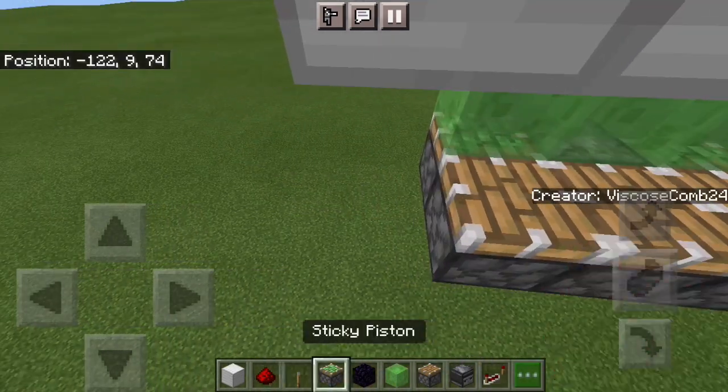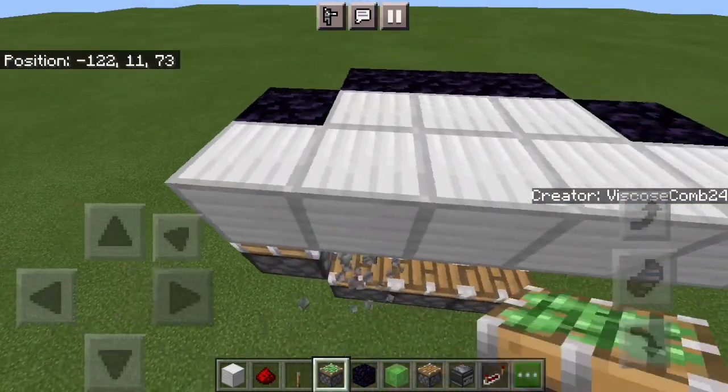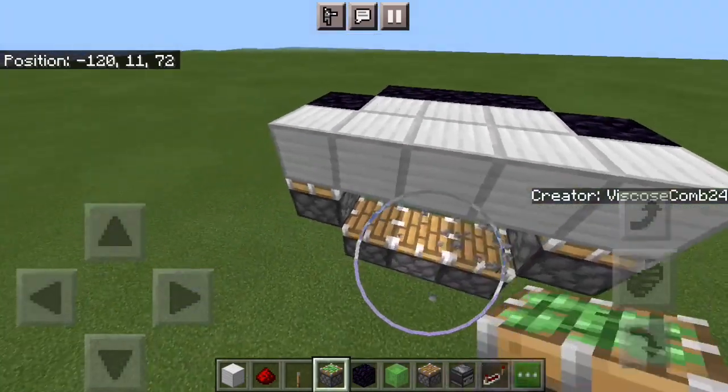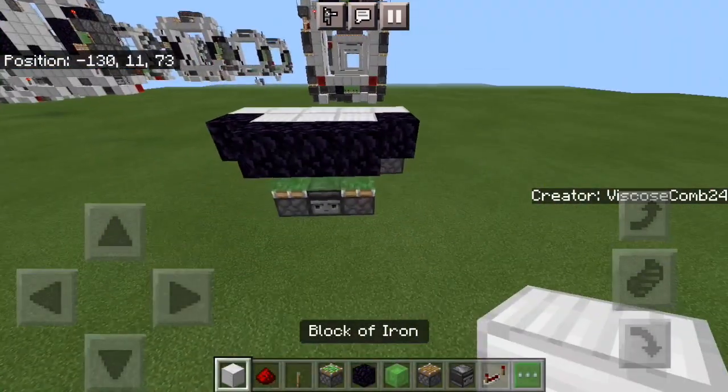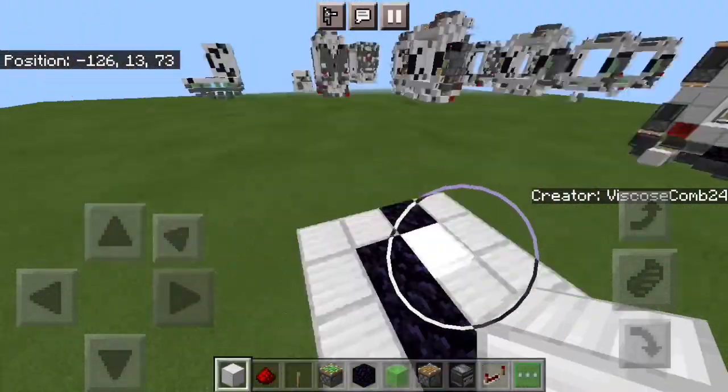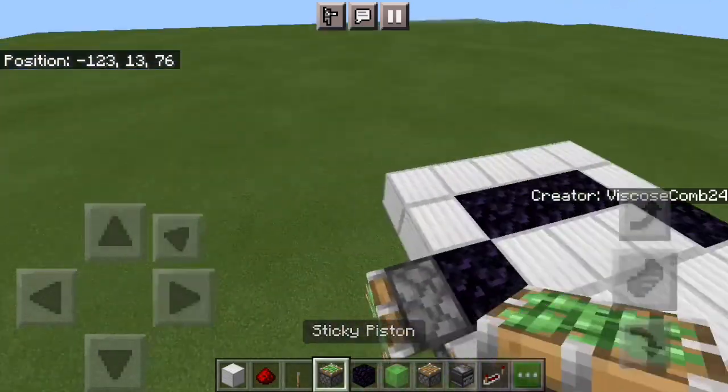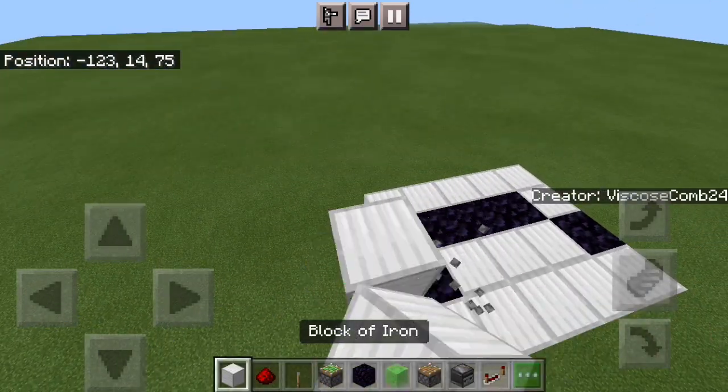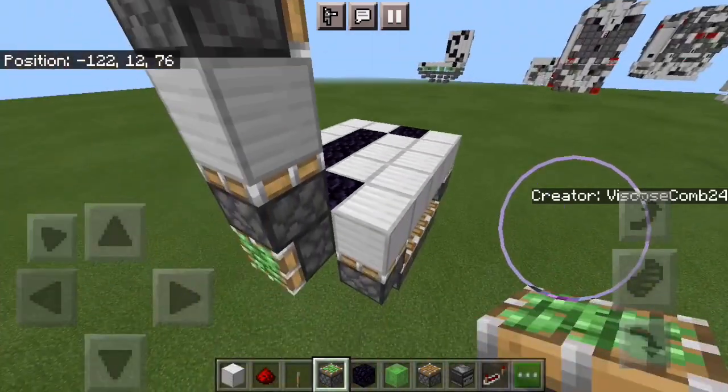3 normal pistons facing up just like so. And then put in 2 sticky pistons for the corners. Once you fill in your flooring, that is your bottom layout done and ready to be wired. Put a temporary block there. Sticky piston facing up. Block, sticky piston facing in towards the middle.